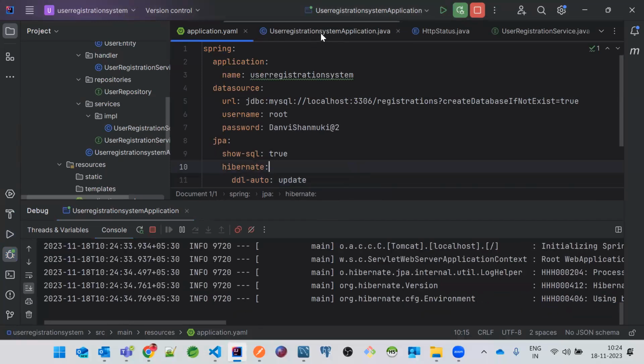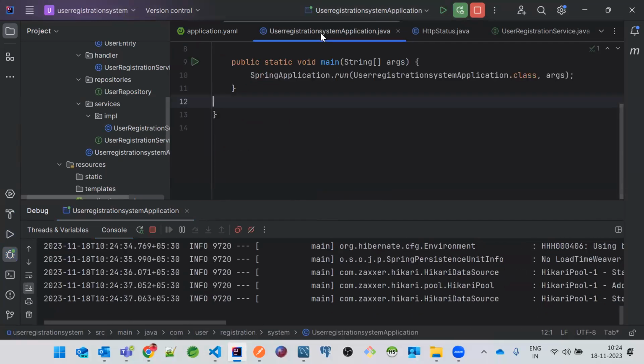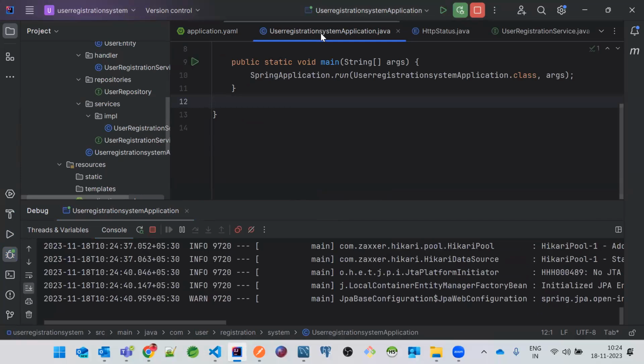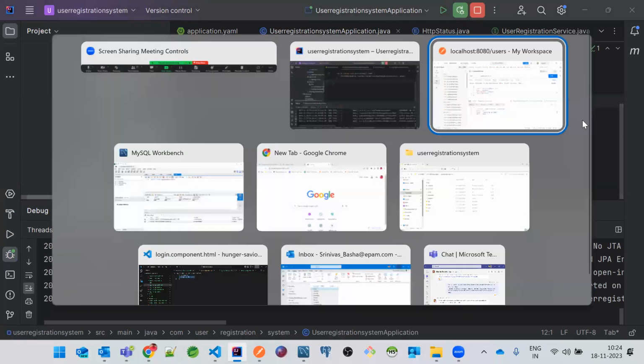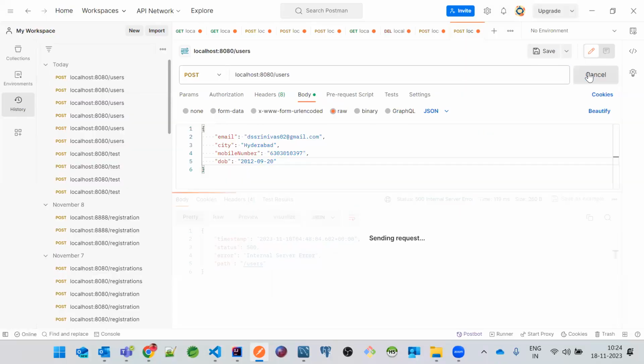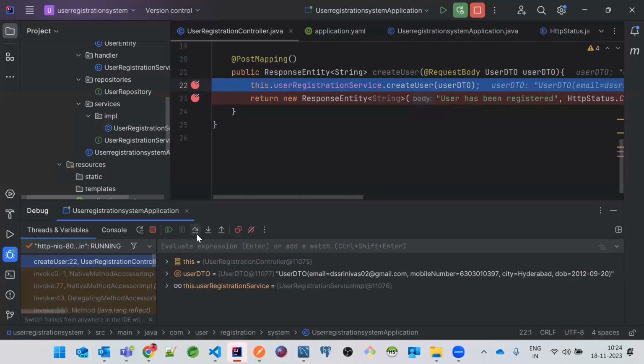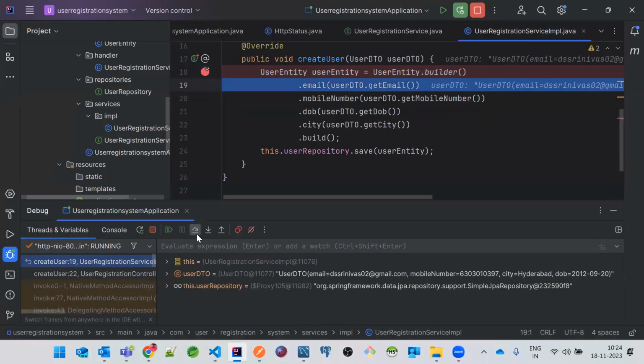Okay, it started. Now if I go to this one, it will go further.